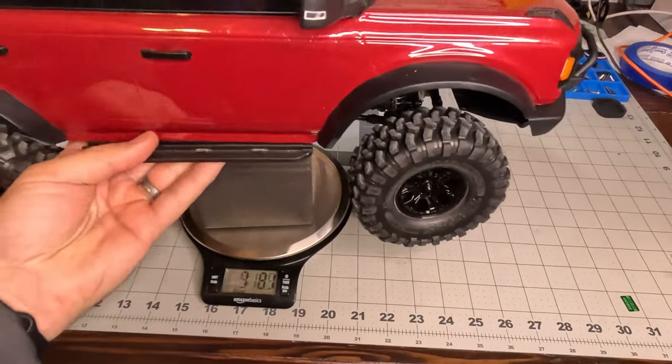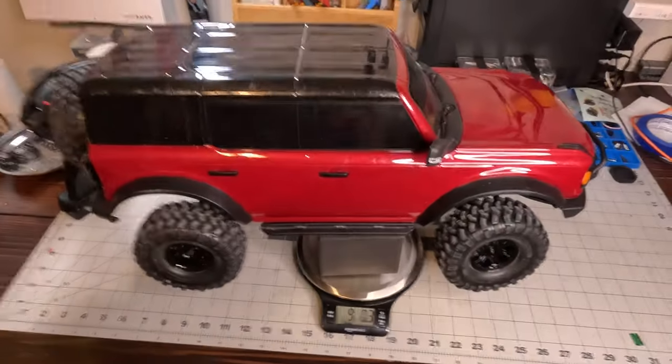So we just finished testing the first round of upgrades — basically the full suite of Trill brass for the axles. I should mention we gained almost two pounds on the truck. It's about nine pounds with no battery. Again, stock electronics, stock wheels and tires — and those wheels and tires don't have the Vanquished wheel weights yet, which are almost a pound.